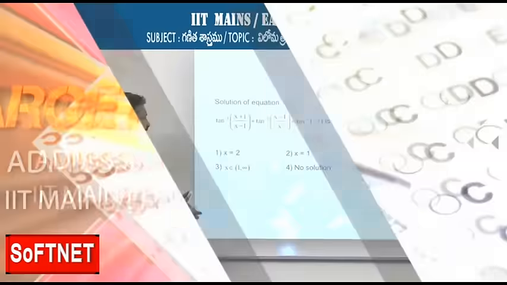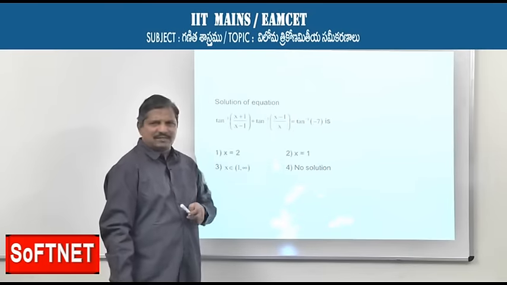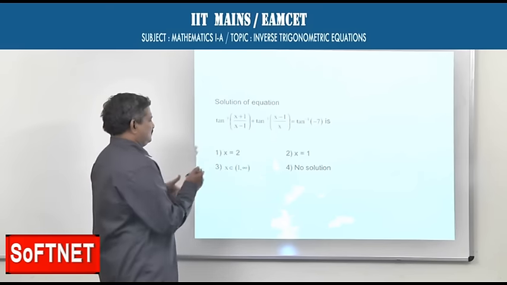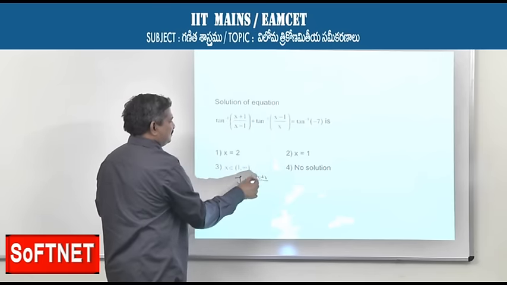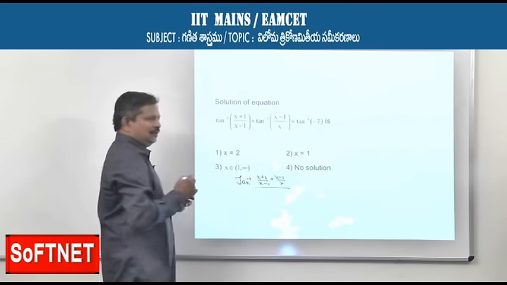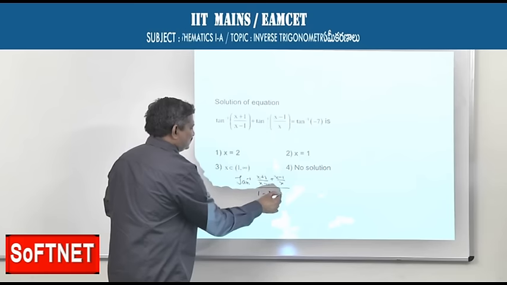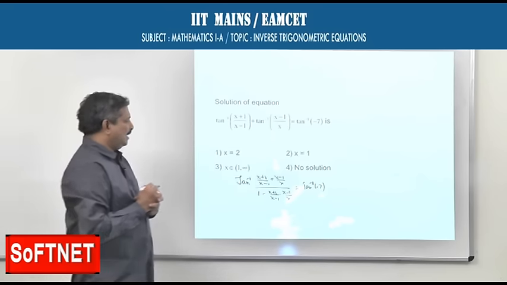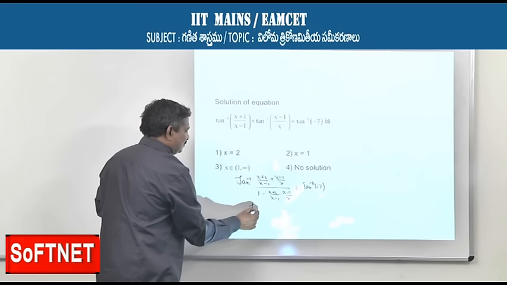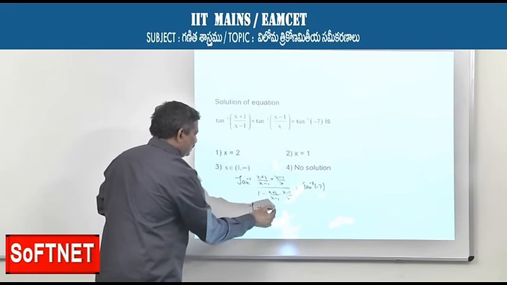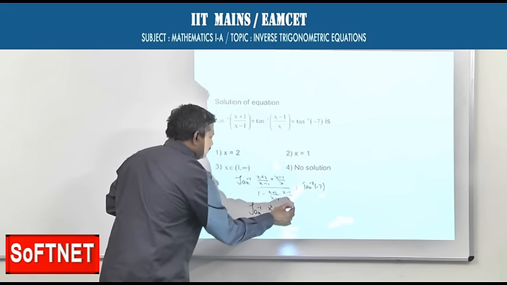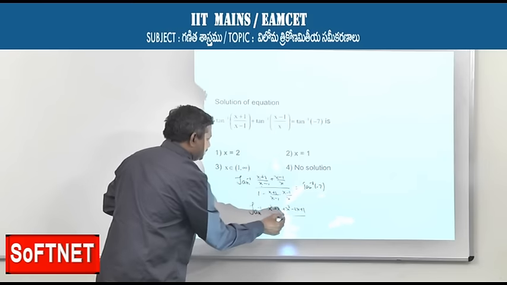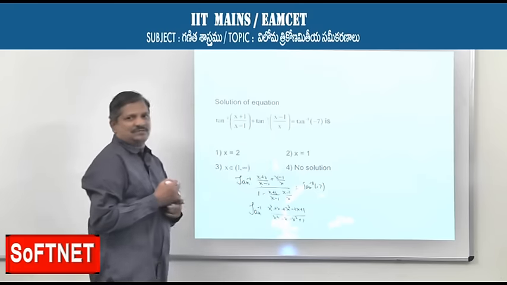So coming to the next question: tan inverse x plus tan inverse of (x plus 1 by x minus 1) equals tan inverse of minus 7. Let this be x and y. tan inverse x plus tan inverse y, where y is x plus 1 by x minus 1. By the formula, tan inverse of (x plus y by 1 minus xy) equals tan inverse minus 7. Now I will take the LCM, LCM cancels, so I will write x into x, x square, x into 1, x, x minus 1 whole square, x square minus 2x plus 1. Here x into x into 1 is x square, x into minus 1 is minus x, minus x square plus 1, a plus b into a minus b, x square minus 1.